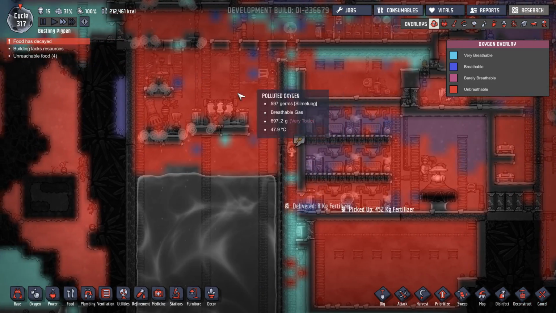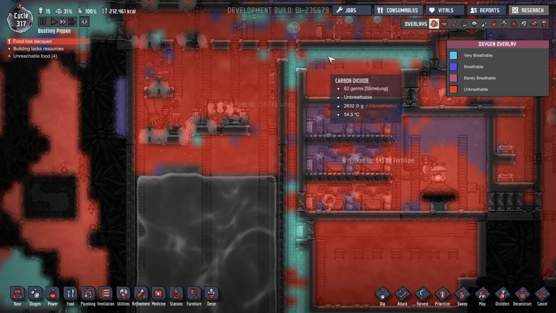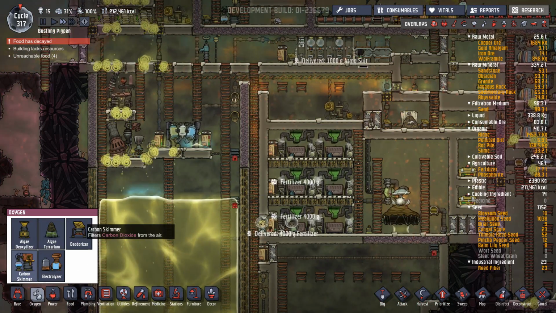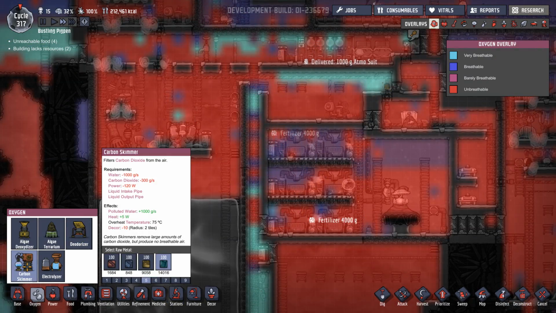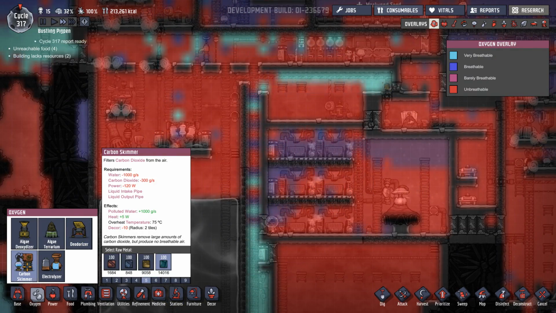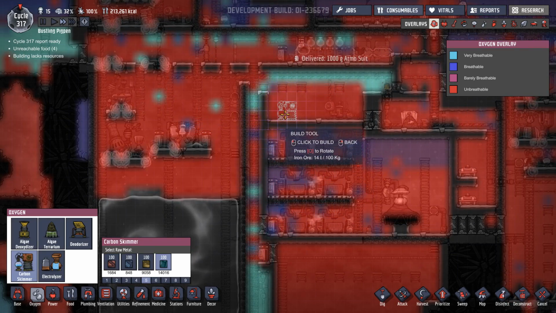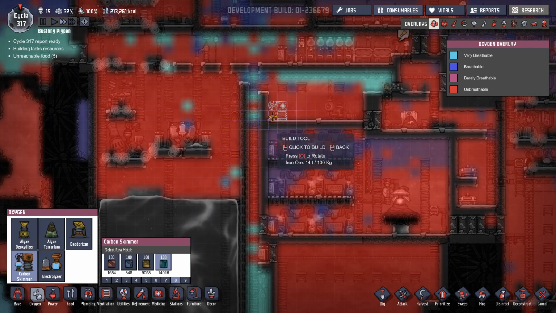Carbon dioxide. Maybe we could just stick one in here just as it builds up. That might be a good idea, actually. Now we've got a bit of excess of power. Let's just grab a carbon skimmer and add that into that wire there. What does that need? Water. And it's going to make polluted water. Yay, more polluted water. Yeah, let's put it here.